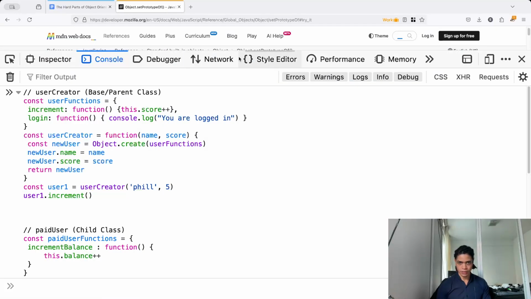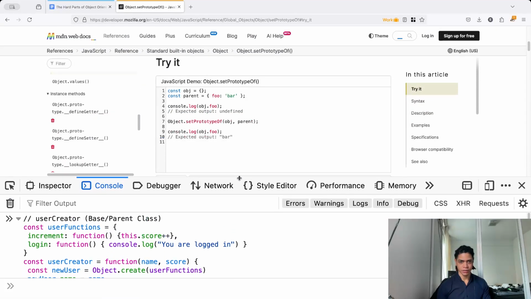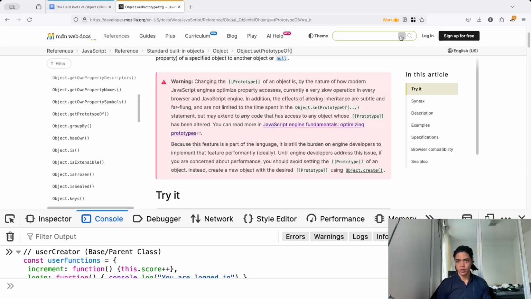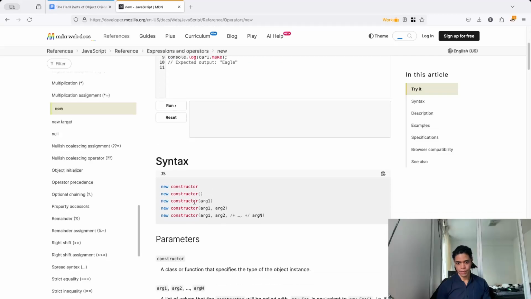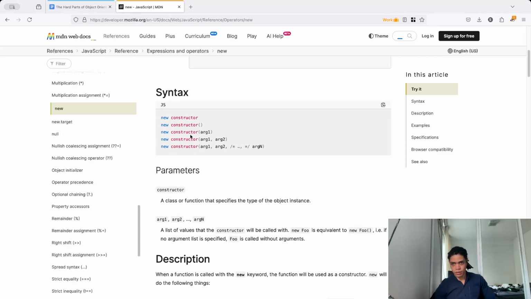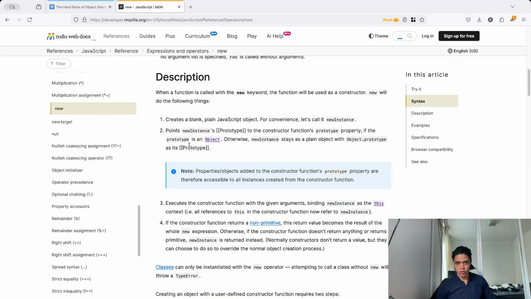And there are a couple of things the new keyword is doing behind the scenes, as we can see here. The new keyword sets the value of this as a new instance. It creates a blank plain JavaScript object, for convenience let's call it new instance.